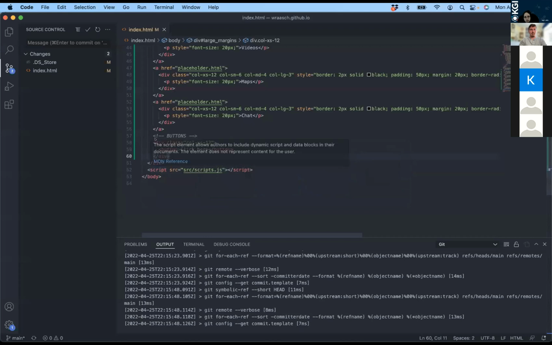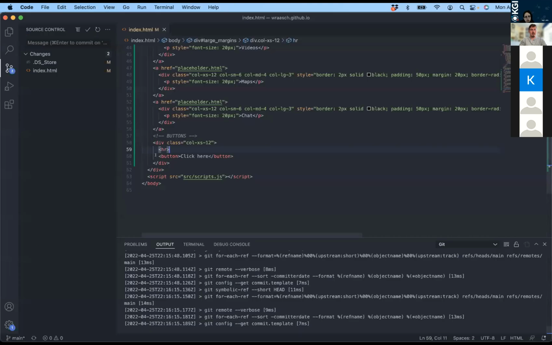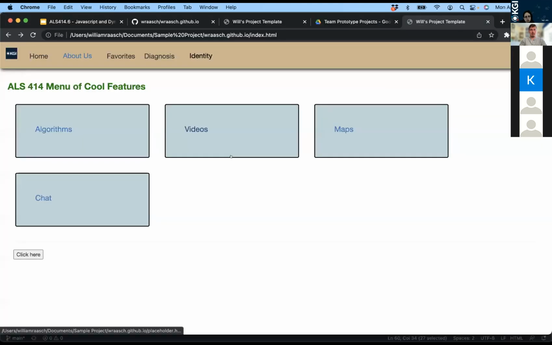If I want to even create more of a division, I could do an HR that creates like this little line. It's kind of a nifty tool within HTML. So anyone know what, if anything, will happen when I click this based on how I've got it coded? Does anyone think anything will happen? Does anyone think nothing will happen?